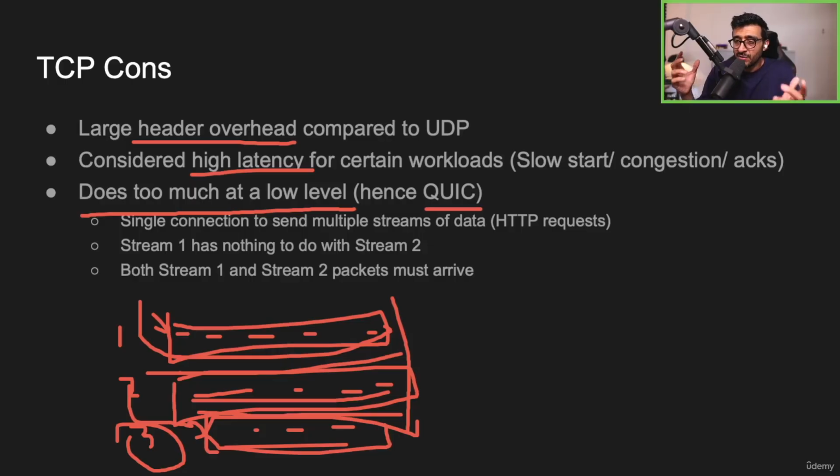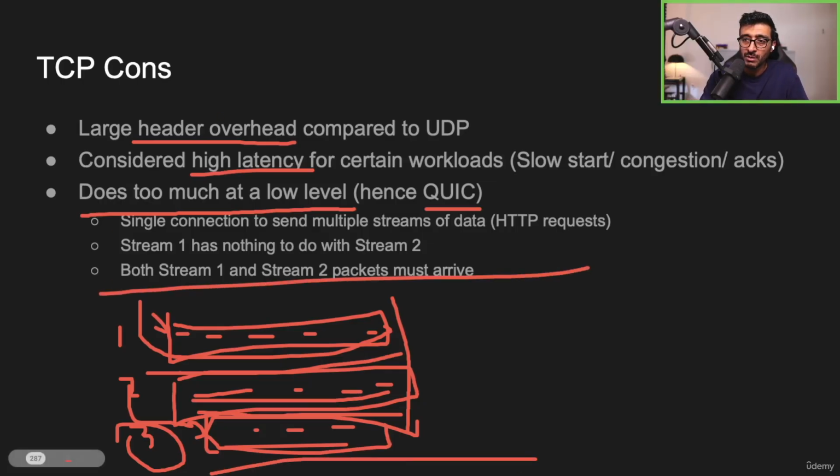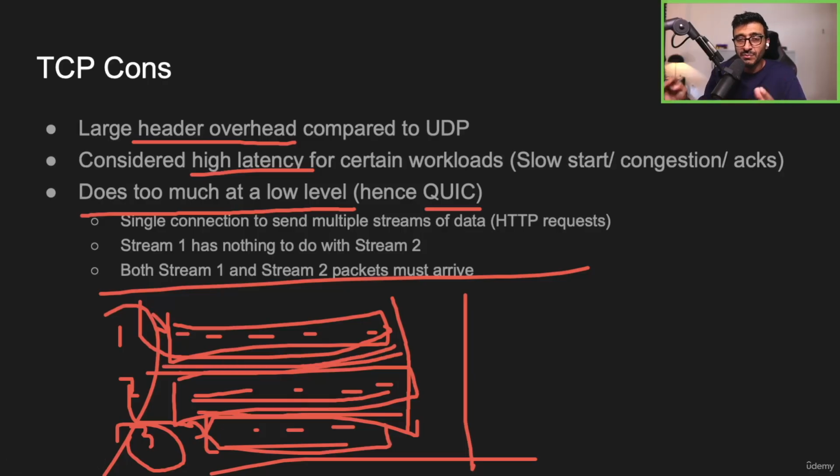TCP, if you think about it, it's just a single stream, single connection, right? So if you have a connection, TCP, you have just a single stream, right? So you cannot do multiple streams in the same connection. That doesn't work. So what QUIC does is literally that, but they built it on top of UDP. That's all what they did, right? I say that's all. It's not simple, right? There's a lot of work that went into that.